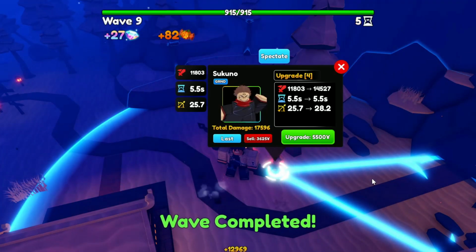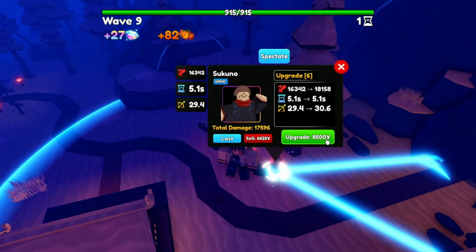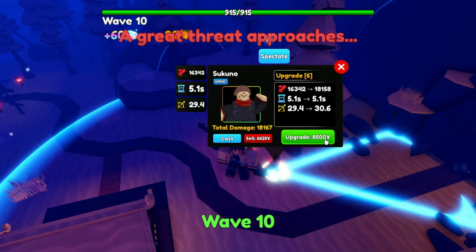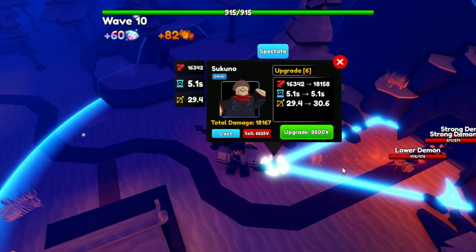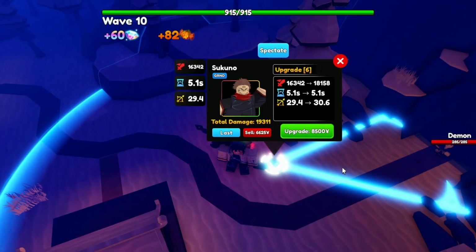Do keep in mind that the game uses a randomized system where stats are randomly rolled with 10% variance, so if you have a better Sukuna, then good for you. If you don't, well, too bad. Sukuna's attack type is an AoE circle at max upgrade.